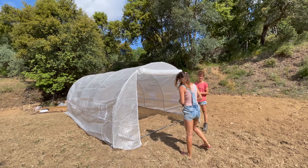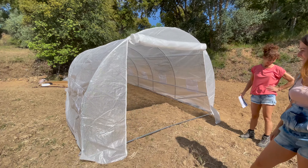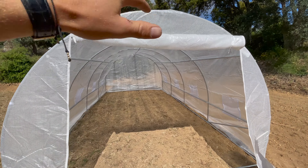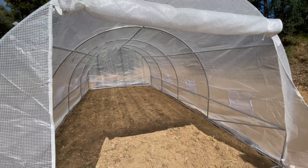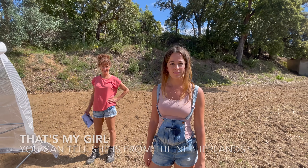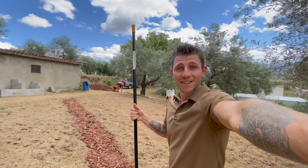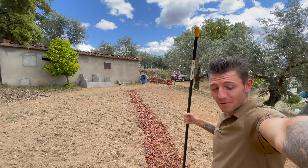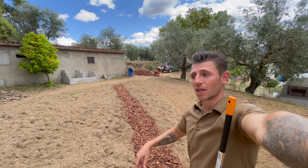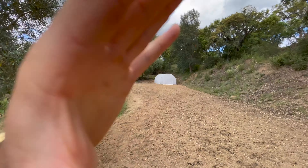There is the greenhouse — well, it's a white house! The sail still has to be tightened up, but it looks pretty good already. What are we going to grow in here? All right, now it's time to make a clear path through the garden — this will be the main road, and we'll make some sub-roads so we have blocks of garden beds. It already looks very good.